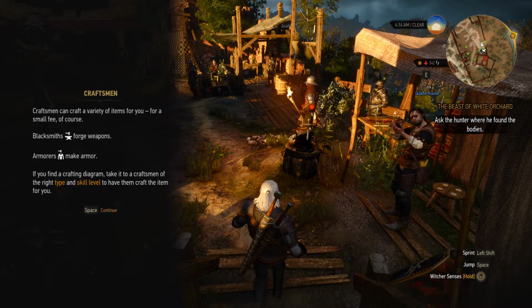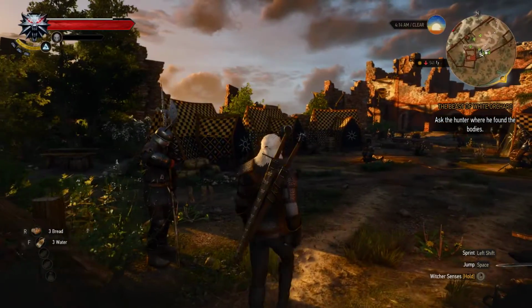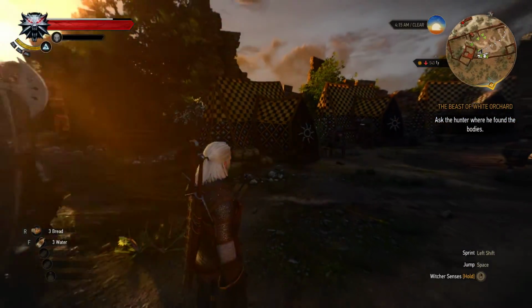Craftsmen can craft a variety of items for you for a small fee, of course. Blacksmiths forge weapons. Armorers make armor. If you find a crafting diagram, take it to a craftsman of the right type and skill level to have them craft the item for you. Blacksmiths are with the hammer or hammer and a table. Armorers are hammer and like armor. Like a top armor. Okay, I'm trying to remember the symbols. That was my silly way of remembering the symbols. I saw that thing down here. See, like that. Let's see what that is.